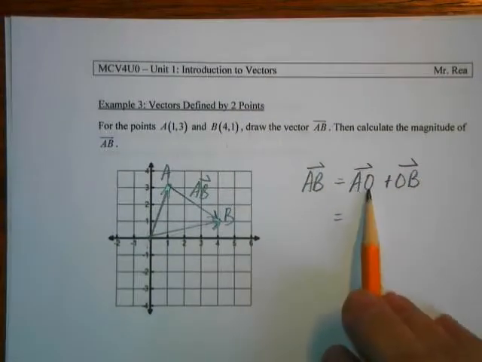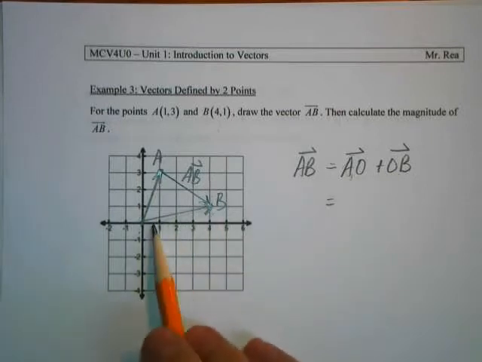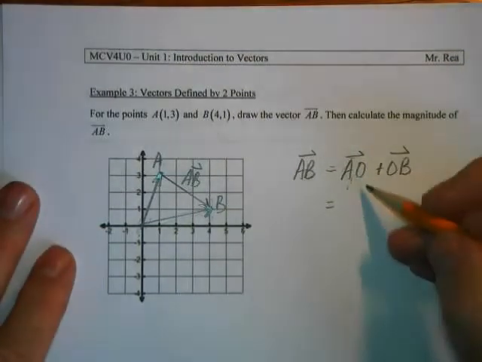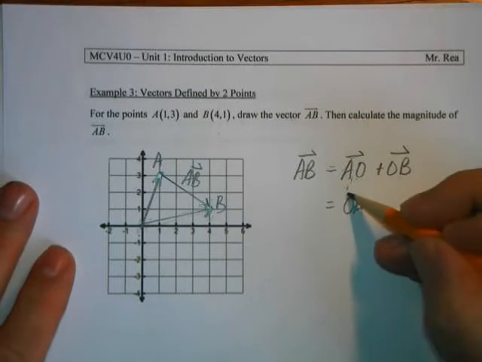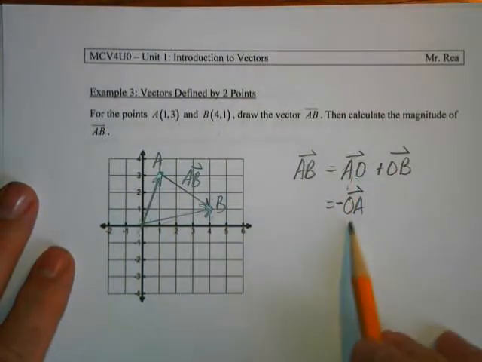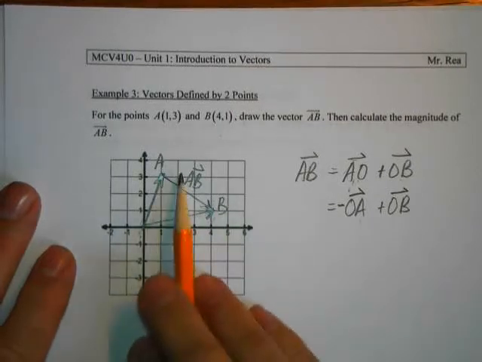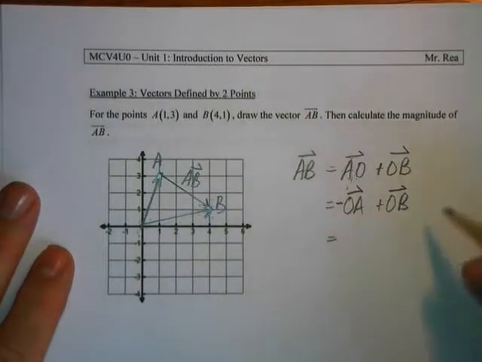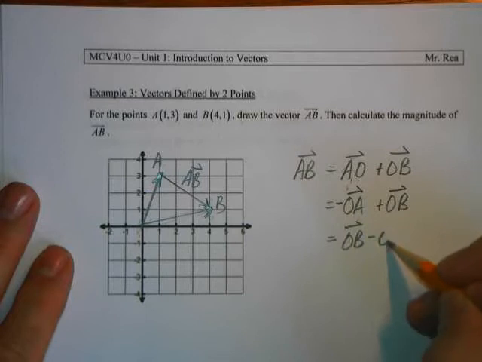Now, if I look at my inventory here, what do I know? Well, I know OB. I've got OB here. But AO, I've actually got vector OA, not AO. But you know that AO and OA are just opposite direction, and I can change this to OA if I put a negative sign in front. So vector AO is negative vector OA. I actually know what OA is and I actually know what OB is. Now I'm just going to change the order of this because it's nicer to start with positive and then subtract instead of the other way around. So I'm switching this over to OB minus OA.